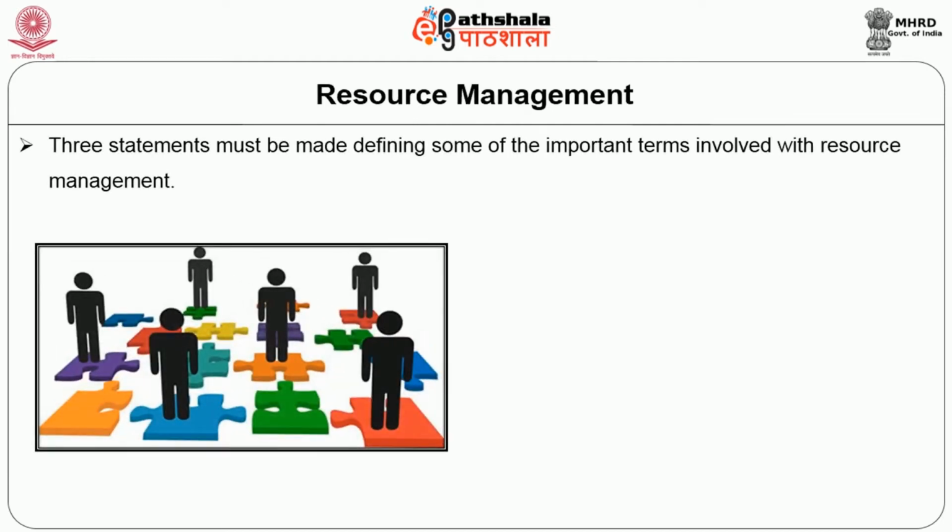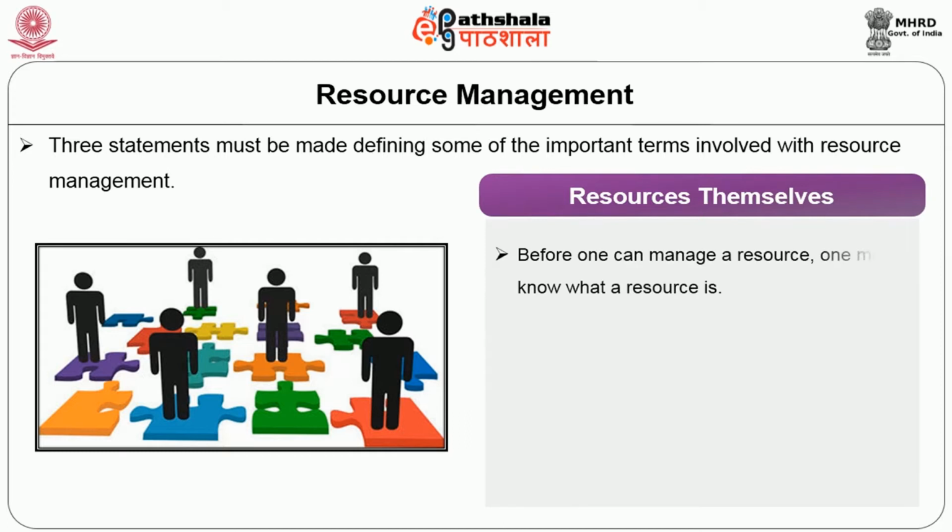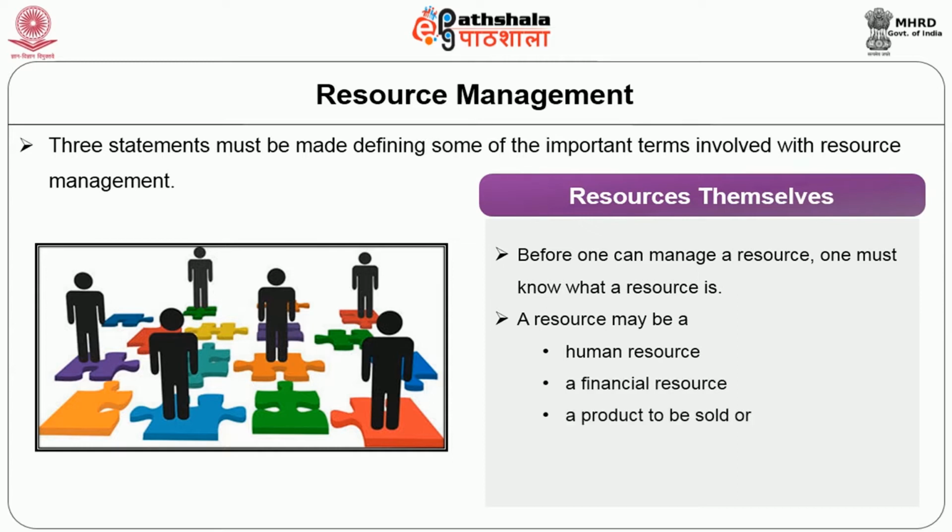The resources themselves. So first, the resources themselves must be properly managed. Before one can manage a resource, one must know what a resource is. A resource may be a human resource, say an employee, a financial resource, a product to be sold or obtained, skills, technology, information or elements for production.